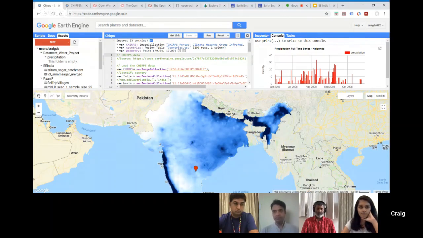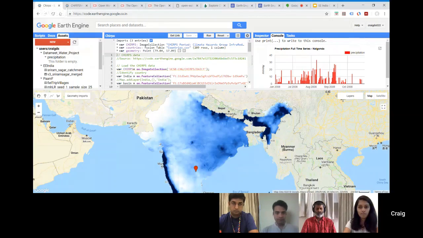One of the things that I found most exciting about using Earth Engine was just the fact that so much data was there. It was readily accessible. You barely had to do anything, and within a minute or so, you had a script, you had a whole data set which you could just run and view analysis for your area of interest. So I'm going to talk a little bit about the CHIRPS dataset.